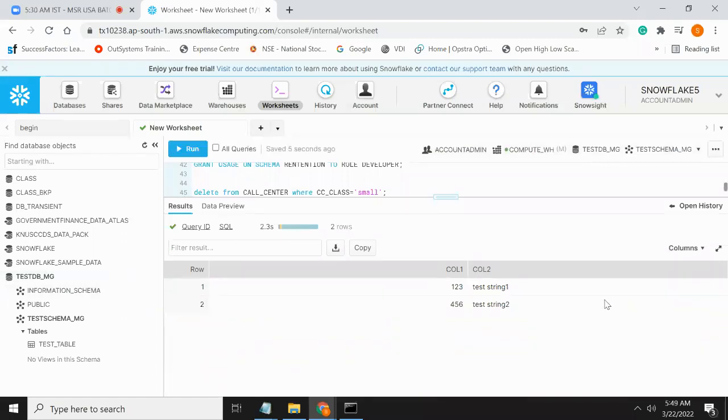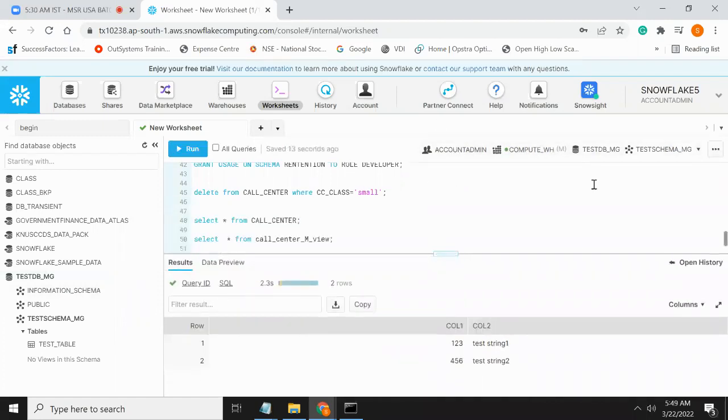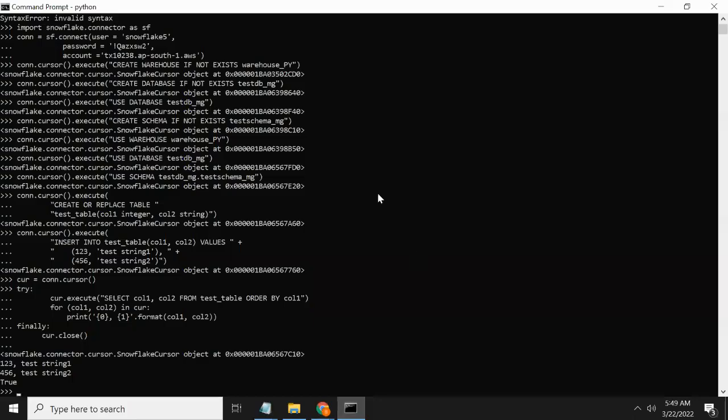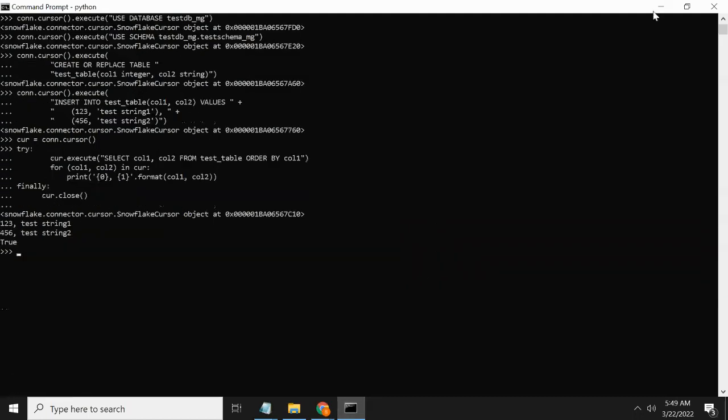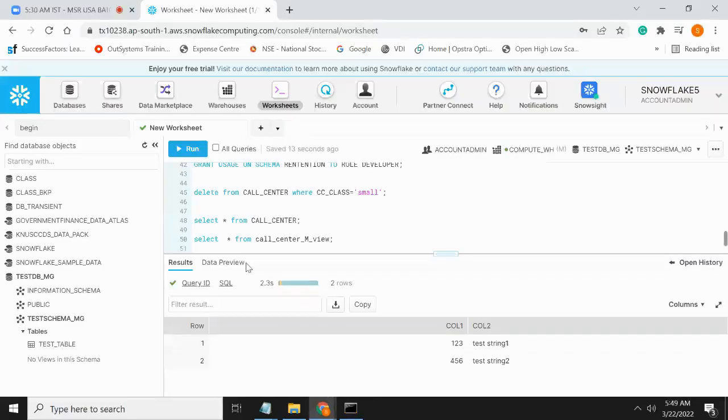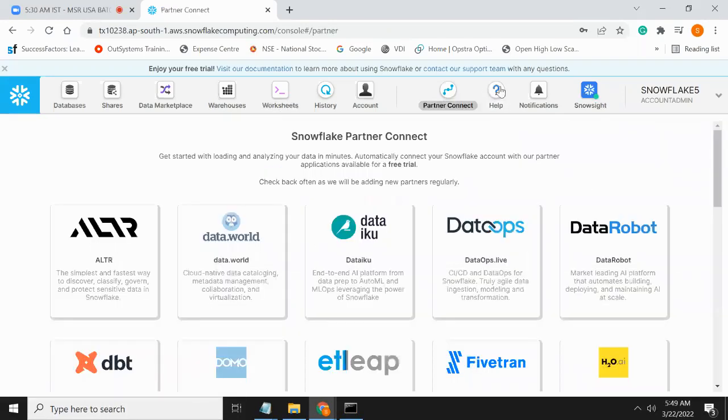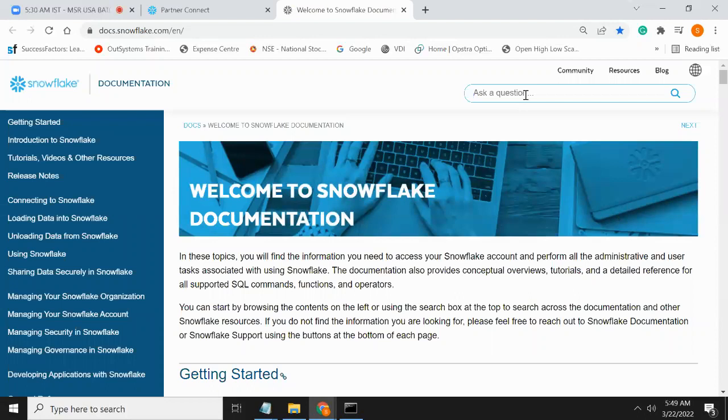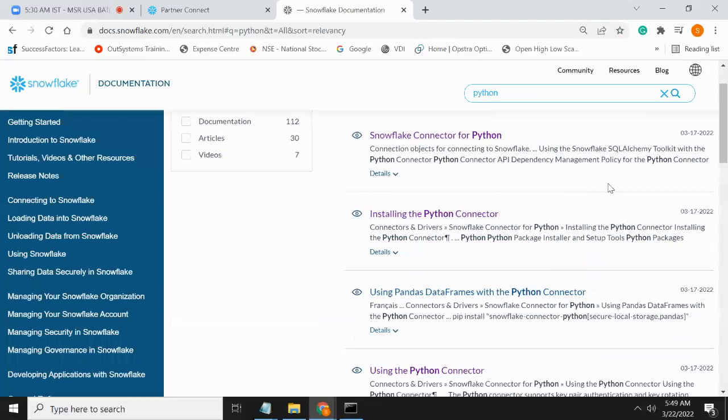Now what we are doing here through Python, so we are implementing all these things. So without using this snowflake user interface, through Python we are connecting everything and we are controlling. The same way, the advanced things like libraries, we can able to use it in this particular Python, so to work with this snowflake. Now if anyone is having an idea on Python, so just go here, the documentation, want to explore more on this Python, just click on Python.